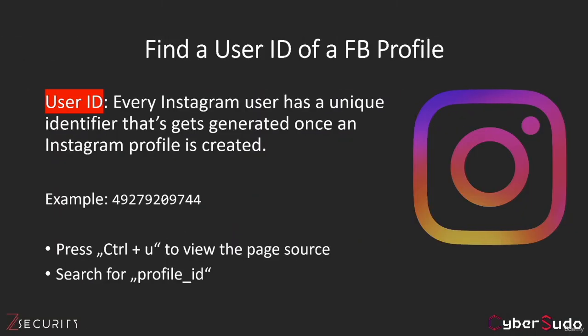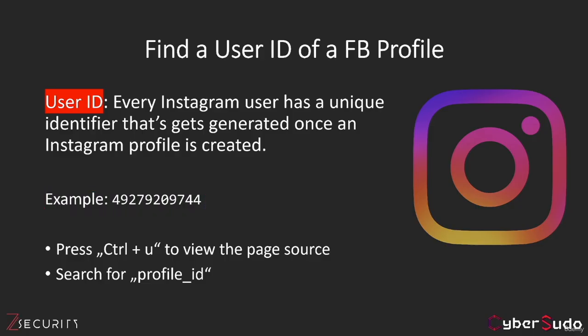After finding basic information about our target, the next thing we can do is to find the user ID of this profile. Similar to Facebook, every Instagram account has a unique identifier that gets generated once an Instagram profile is created. So if our target has changed his profile picture, his name, his username, and everything, you will still be able to find his account with his user ID because he cannot change this ID.